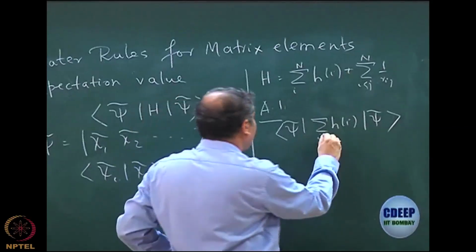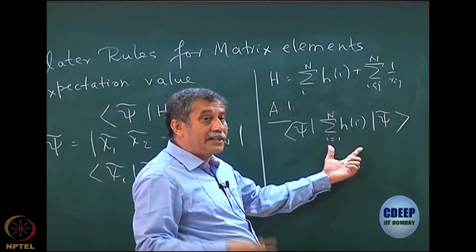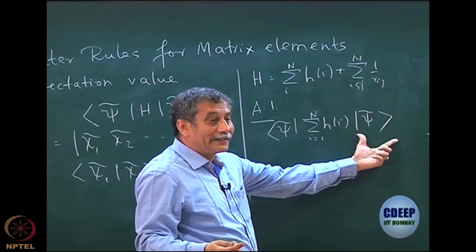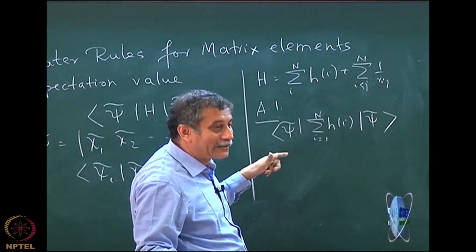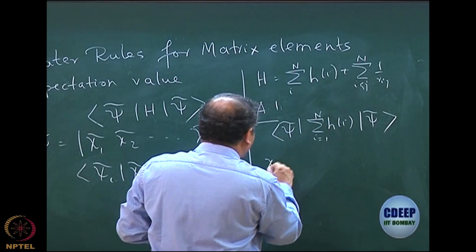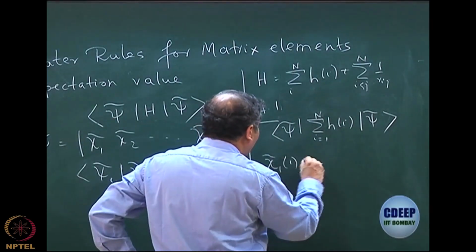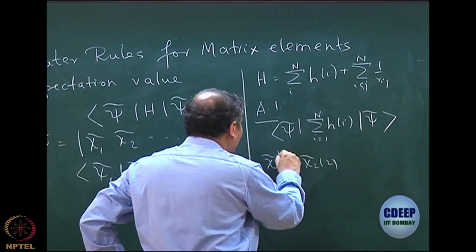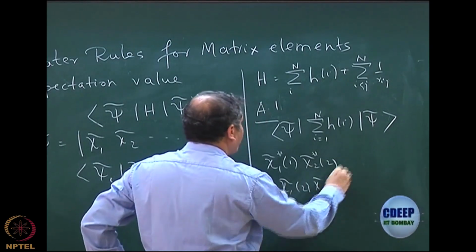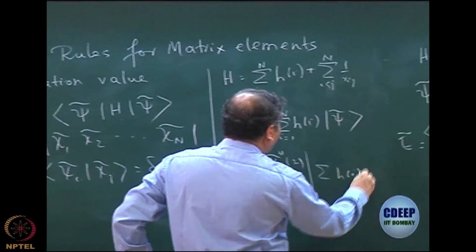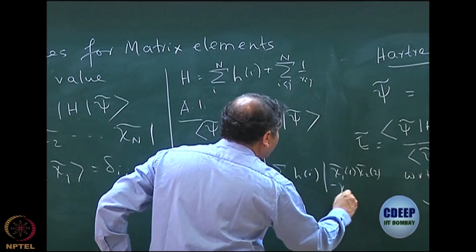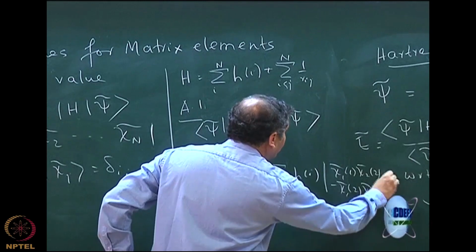Remember, this is sum over h of i. So there are n terms here. So how many terms are there which have to be integrated? There are n terms here, n factorial here, n factorial here, and of course everything will be divided by 1 by n factorial. So it looks like a horrendous number of terms. But remember, let's say I do 2 electrons. So I have chi 1 tilde 1, chi 2 tilde 2. Let's assume that everything is real. It doesn't matter. You can write star. So one of the terms, then chi 1 tilde 2, chi 2 tilde 1. Right? That becomes your determinant. And then you have a sum over h of i. And again the same term, chi 1 tilde 1, chi 2 tilde 2, minus chi 1 tilde 2, chi 2 tilde 1. Right? So this is what it is.